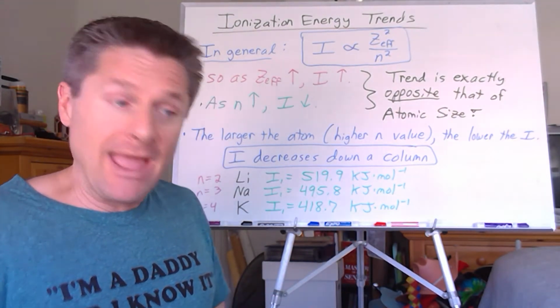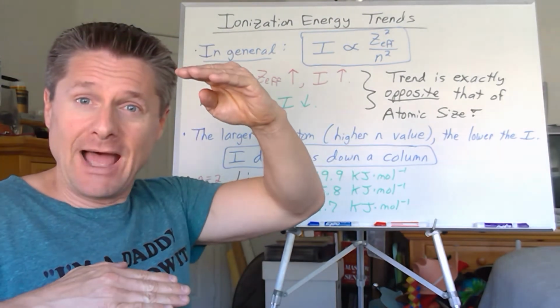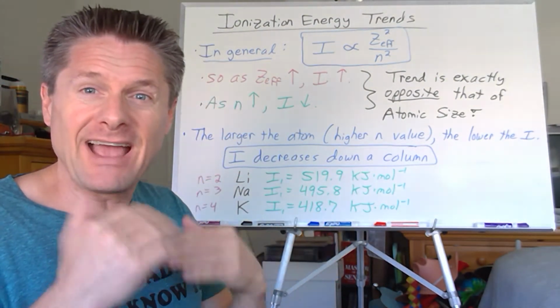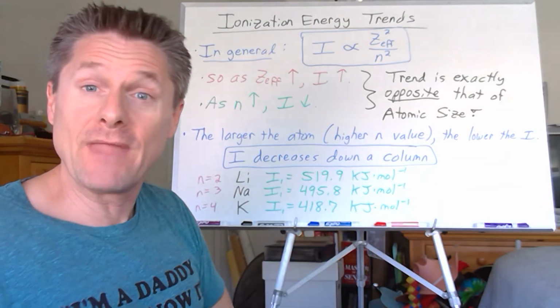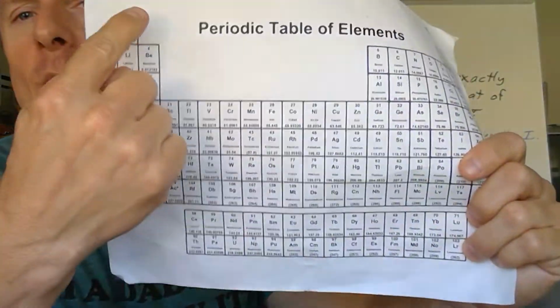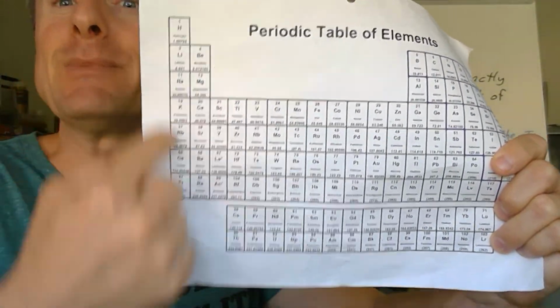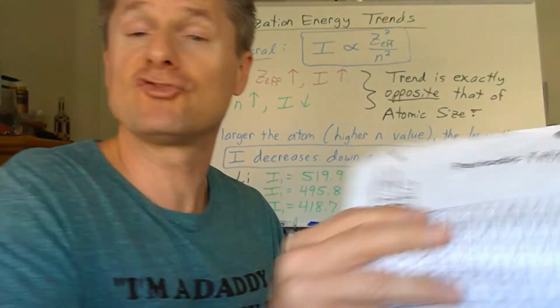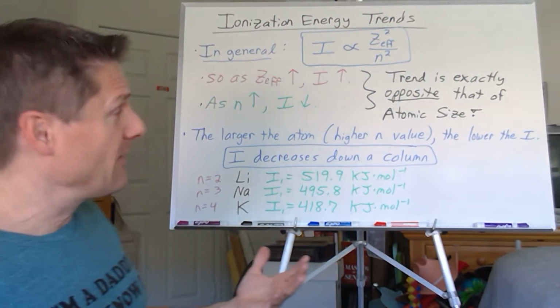Make sense? And then that'll help us moving down, right? If we're moving across, remember you're in the same N value. So the sizes decrease, go in that direction. So yeah, we could think of it exactly in terms of atomic size. We know atomic size gets bigger going down, so it should be easier to ionize, and size gets smaller going across, should become harder to ionize. Let's see if that makes sense.